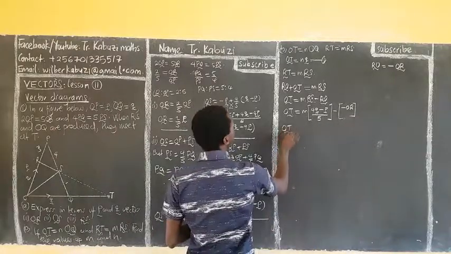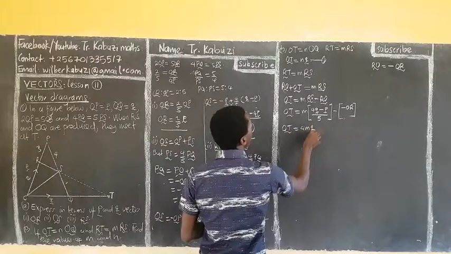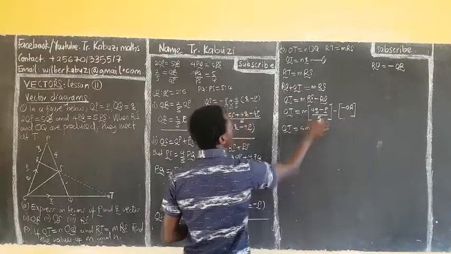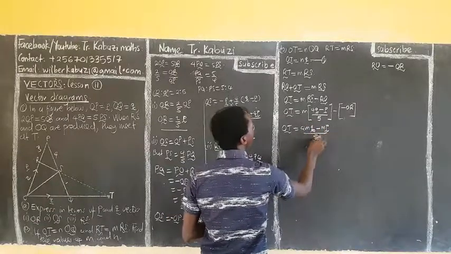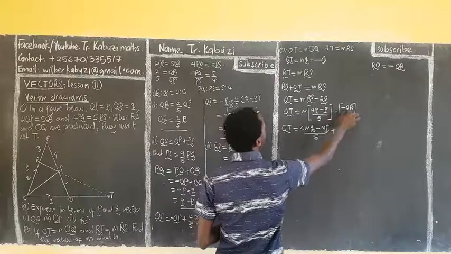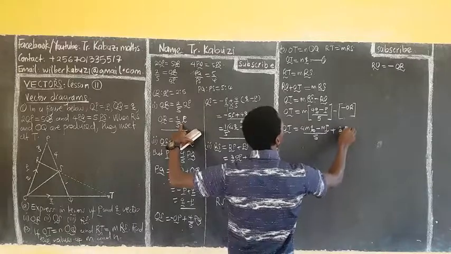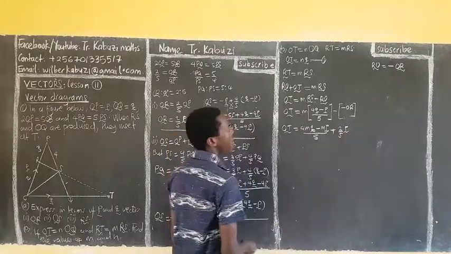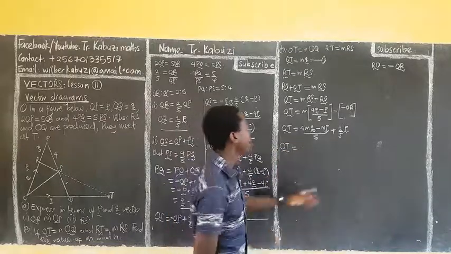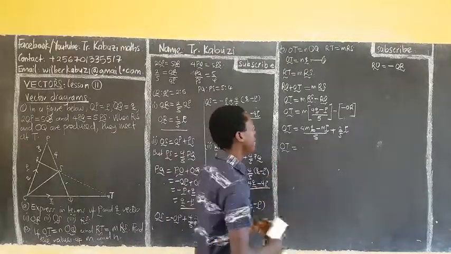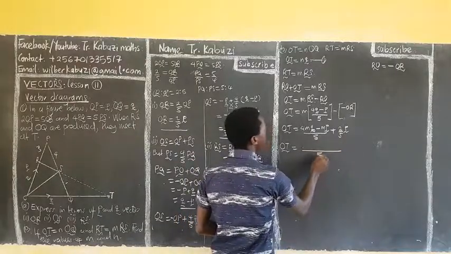This will be OT equaling to 4MQ, I'm opening brackets, minus MP, the whole over 5. Then this is going to give us plus OR. Our OR is here, 2 over 5P. So now can we separate? OT will be, now I'm going to separate. I'm going to start with the LCM, it's going to be the same. So the LCM is 5.